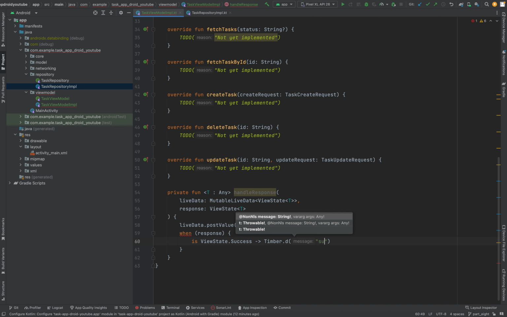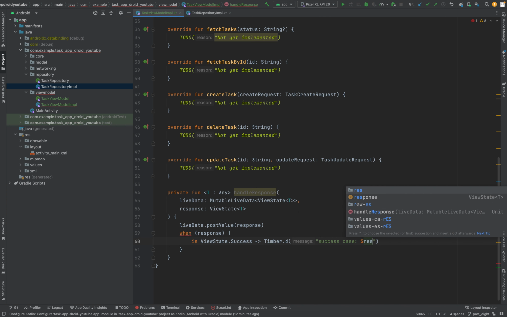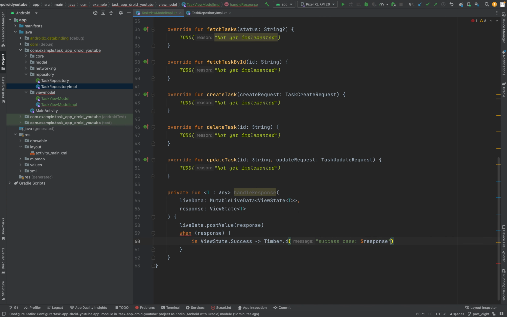We know we're in the success case, and yeah, we just log the response. It will be pretty similar for error, just put in here error, and here we are in the error case, and that should be good.